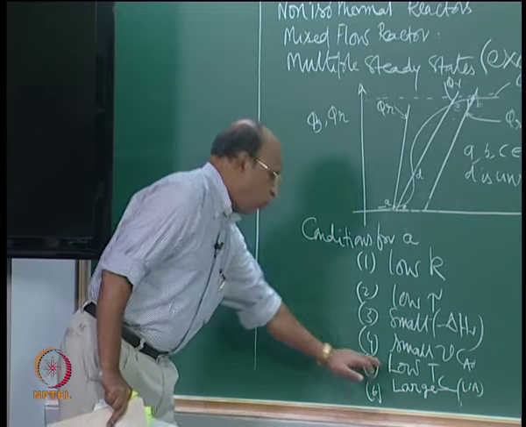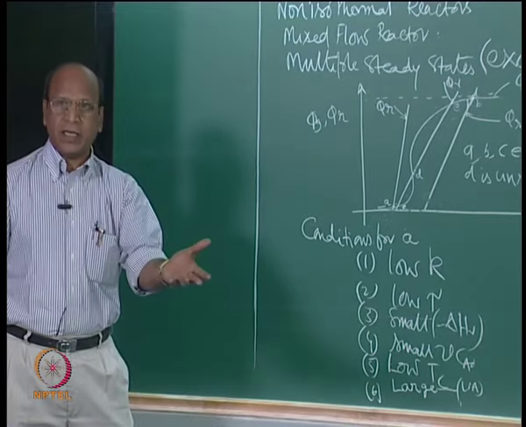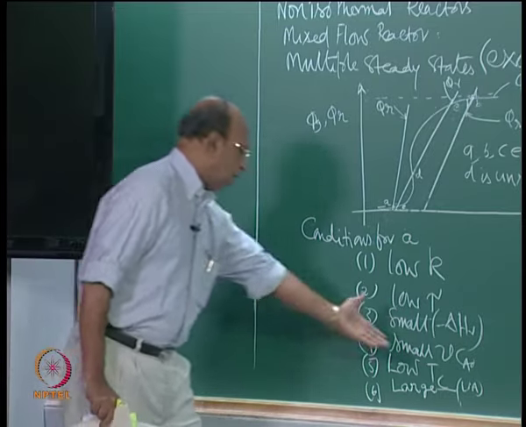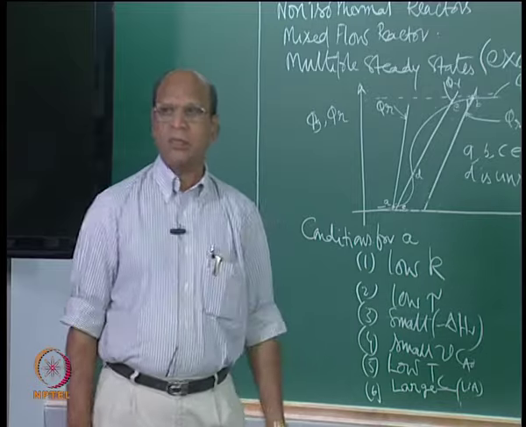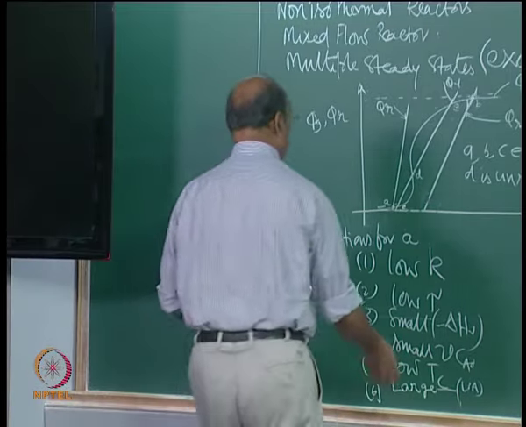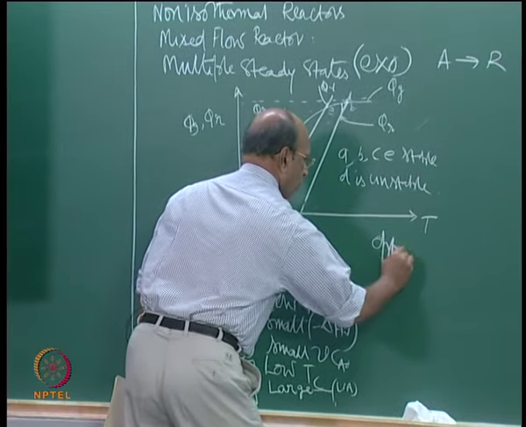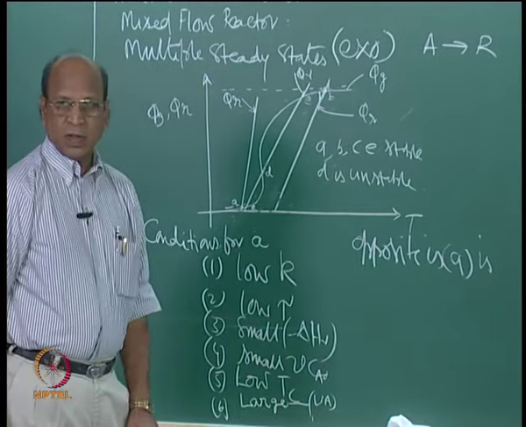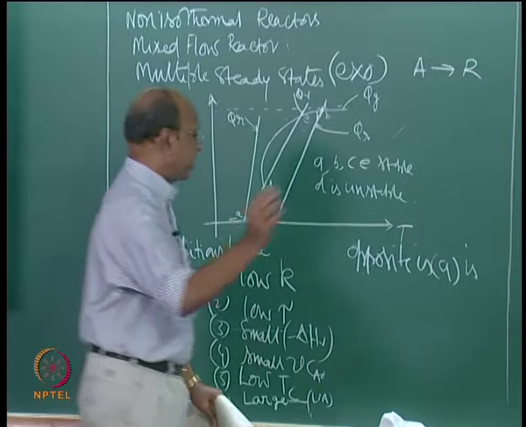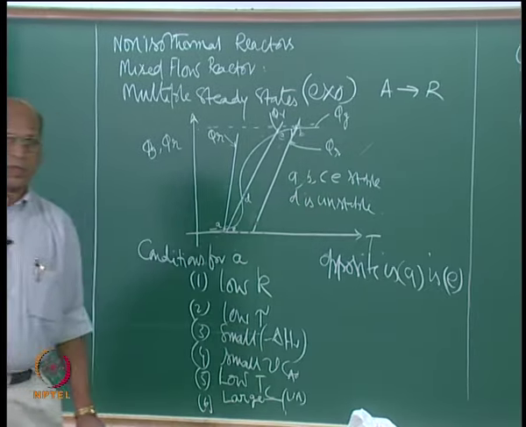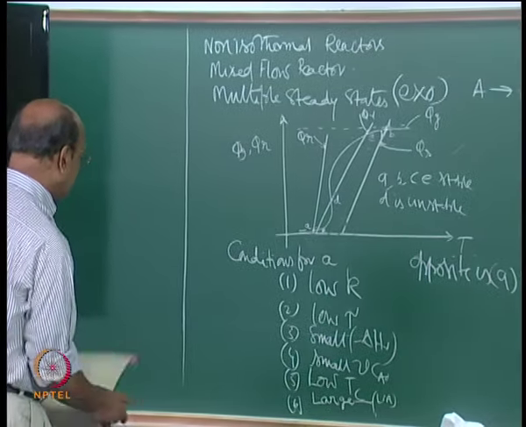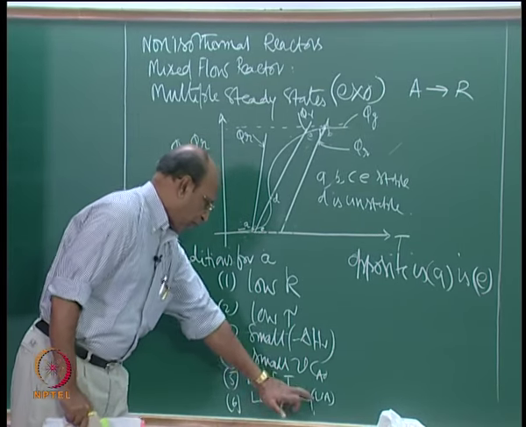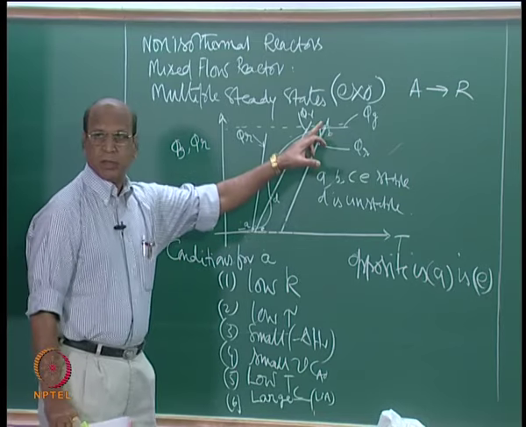Again that is low. Then you will have low T C. That means I am removing too much heat. T C low means naturally you will have low temperatures, so low conversions, and large U A. Large U A again will remove a lot of heat. Okay. And exactly opposite of A is what? Point E. Exactly opposite. Then only you will get that kind of thing. That means if you know that your delta H R values are large, your K value is large, and you are not using that much U A, then you may expect this condition.